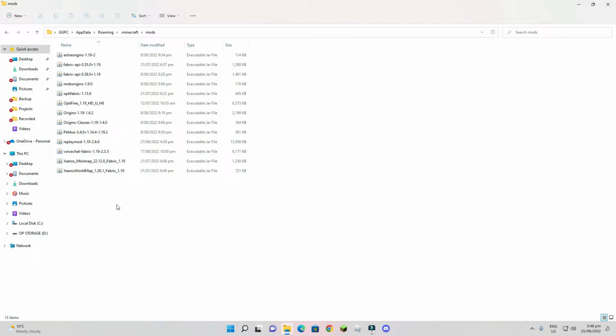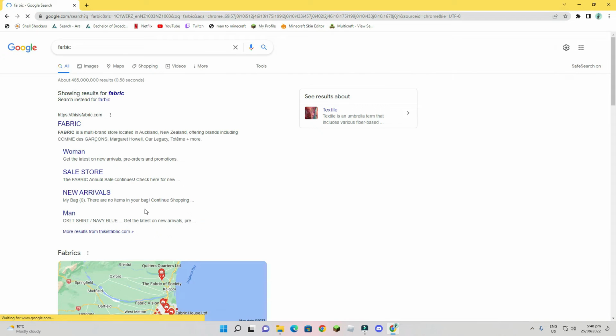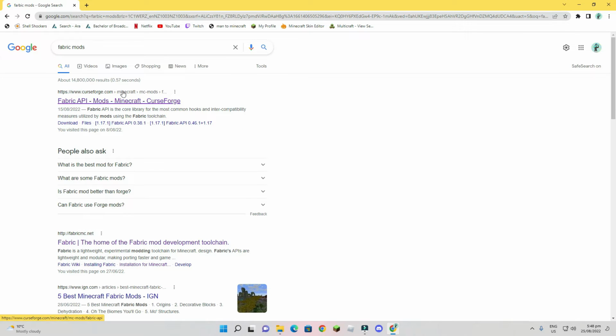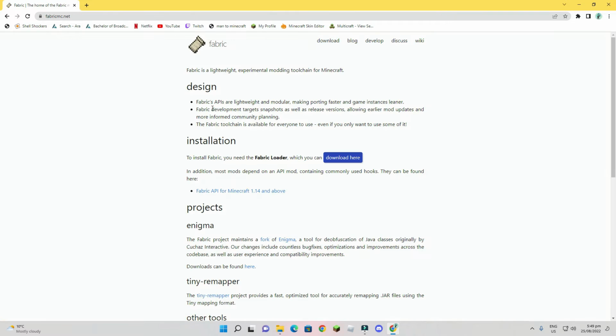So you have to download quite a bit to run Origins, but there's also extra mods which I will show at the end of downloading. It's pretty simple. I have downloaded them using the links I sent in Discord to my other friends, but you can look them up. So if I go into Google, I type in Fabric. Fabric is the... oh crap. Okay, maybe Fabric mods or something. We'll just do Fabric mod. Hopefully. Here we go, yeah.